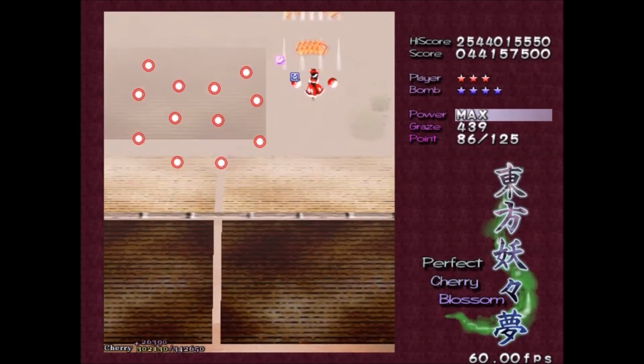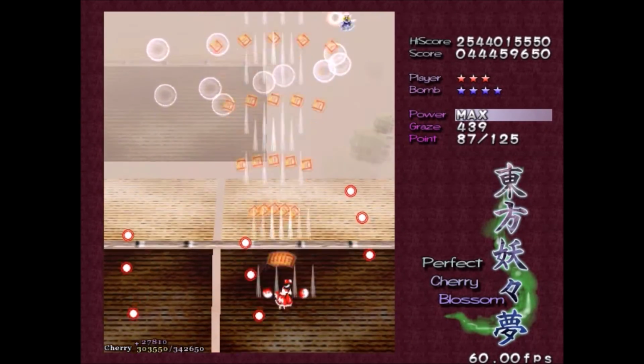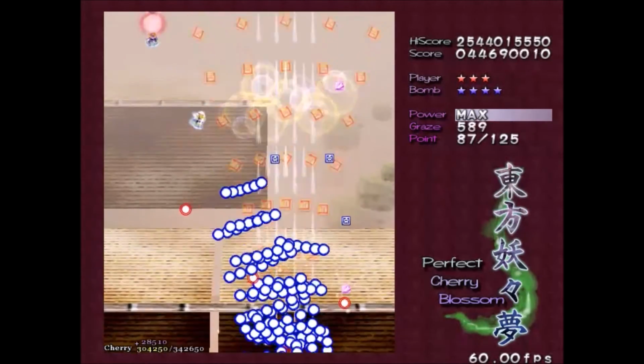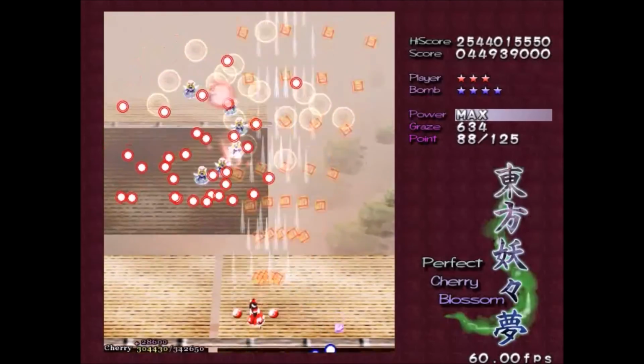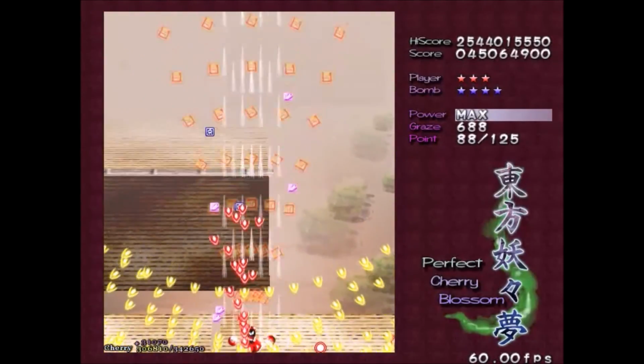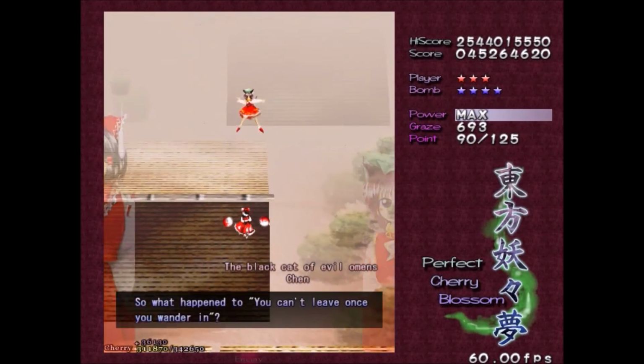Alright, and now for the end of the stage. You can relax because all of these bullets that are about to spawn are not aimed at you, they're aimed around you. So you can just stay in one spot. And then for the end of the stage, all the bullets are aimed at you, so you can just sidestep. And everything will be just fine.